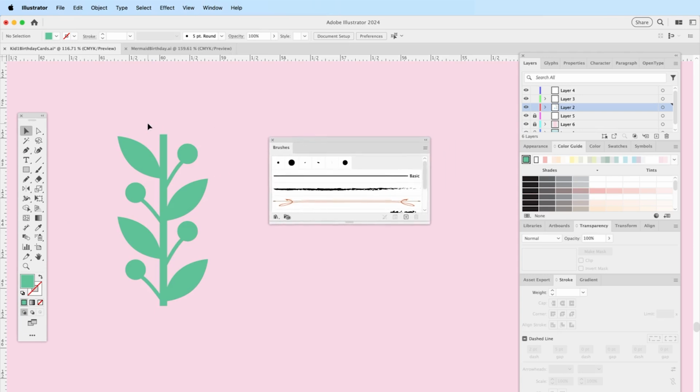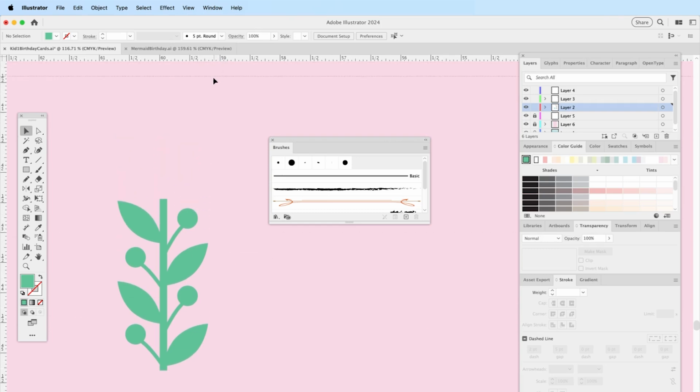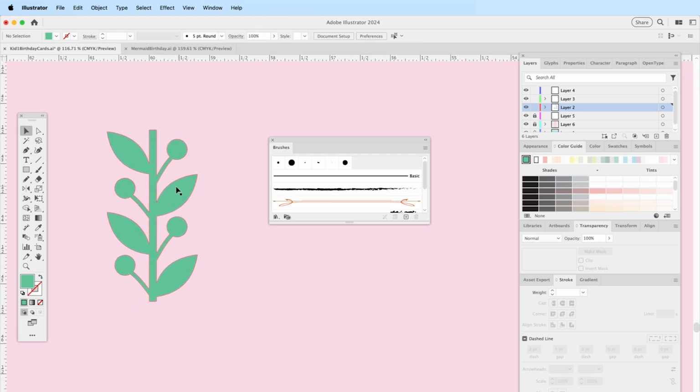Some things to note initially is that Illustrator is going to base the connection of the pattern brush off of the topmost part of your artwork. So if you're doing a floral, you want to make sure that your stem is taller than your tallest leaf. Otherwise, it's going to be basing it off of the leaf. And you want to make sure that your bottom stem is kind of as short as possible. From my experience, that usually works best there.